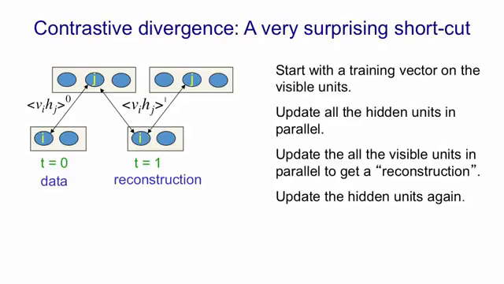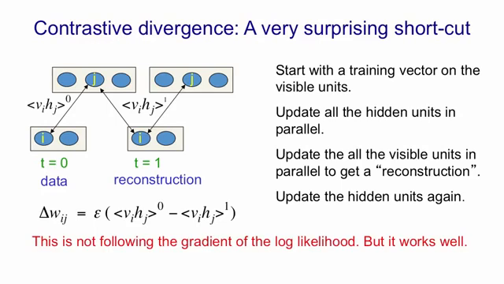So instead of using the statistics measured at equilibrium, we're using the statistics measured after doing one full update of the Markov chain. The learning rule is then the same as before, except it's much quicker to compute. And this clearly is not doing maximum likelihood learning, because the term we're using for the negative statistics is wrong. But the learning nevertheless works quite well. Next week we'll understand a bit more about why it works well, but for now we'll just see that it does.